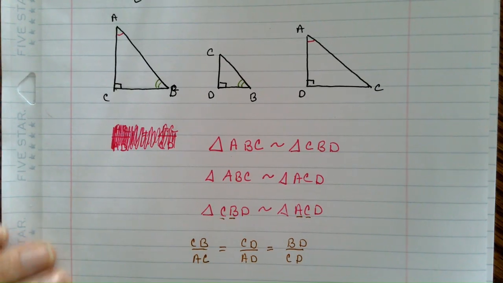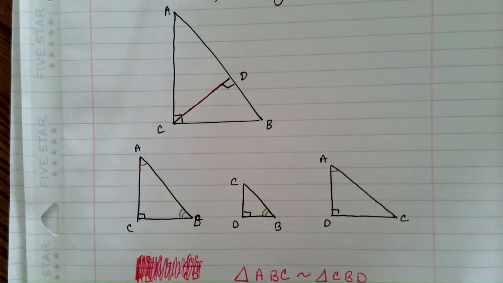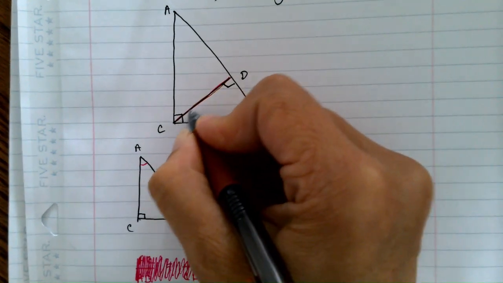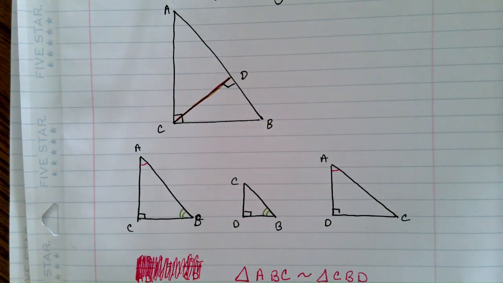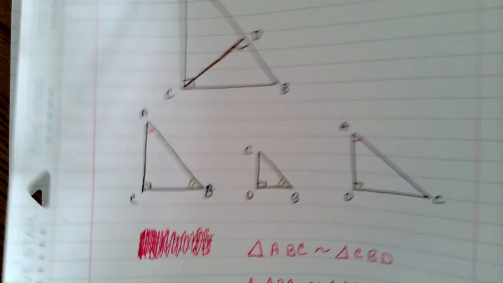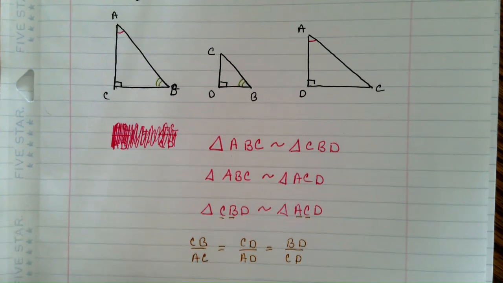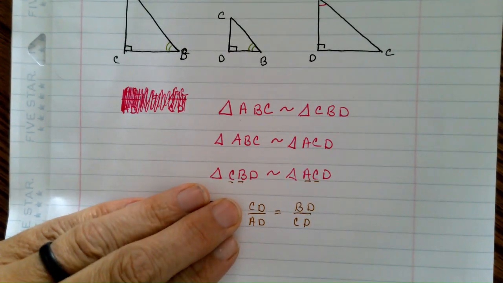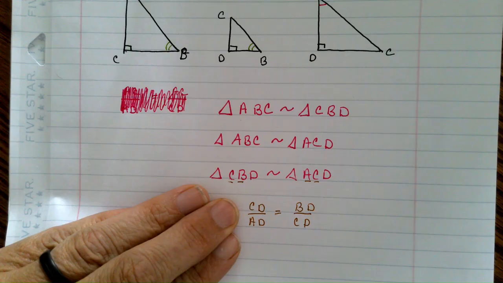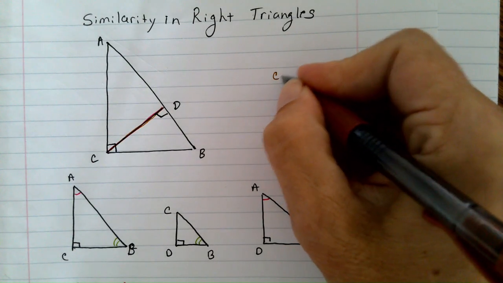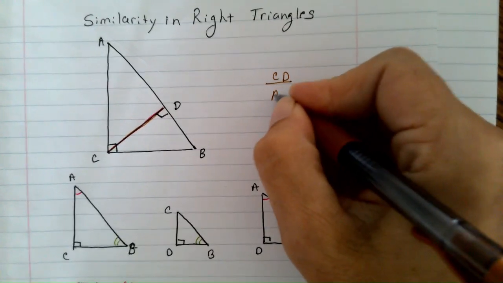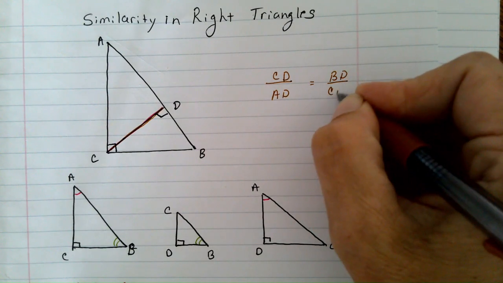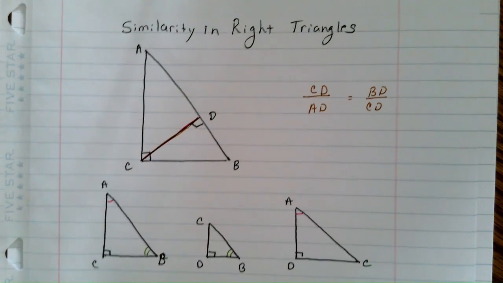I want to really look at the segment that contains CD. I want to look at the two ratios that have CD because CD is a shared side between the little triangle and the medium-sized triangle. So I'm not really worried about the first two. I'm going to rewrite this statement up high, that way we can see it right next to where the triangles are written together. CD, AD, BD, and CD.